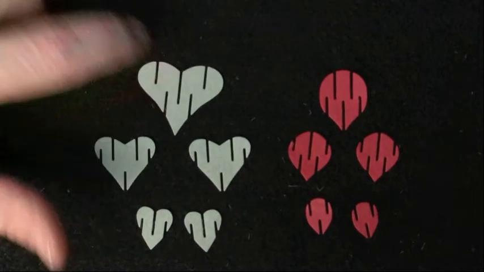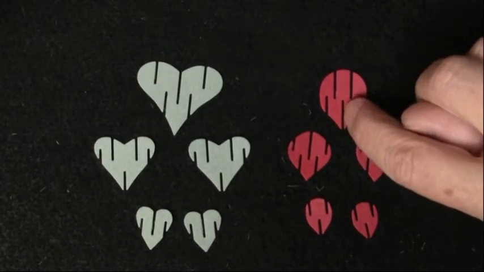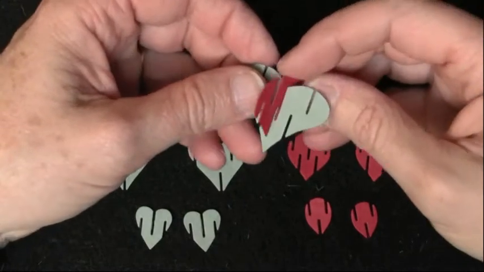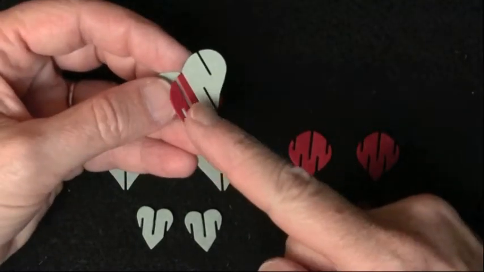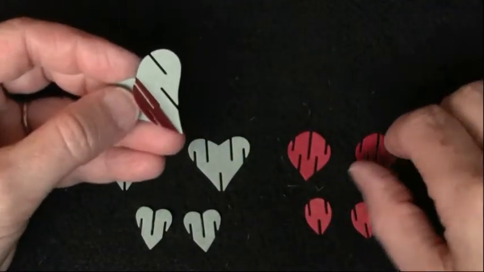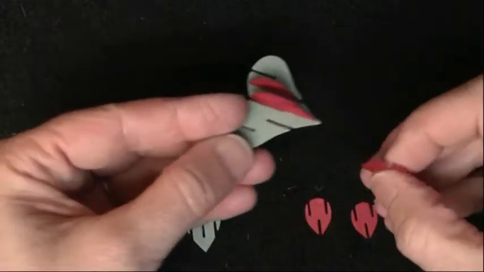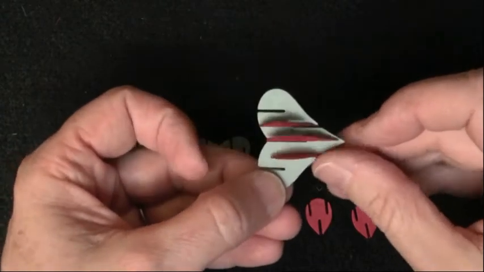So I'm going to start in the middle with the middle slot of each of these pieces and just slide those together. Now I'm going to work my way out. So my next piece is going to be a teardrop. I'll slide it in right there and this one over on the other side as well.